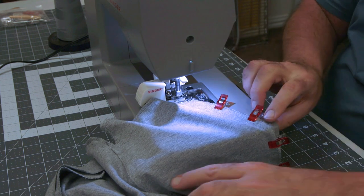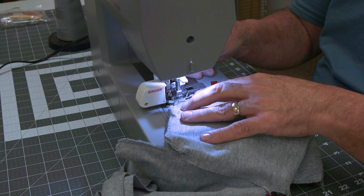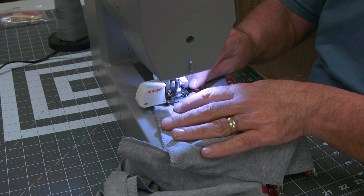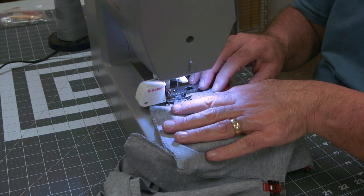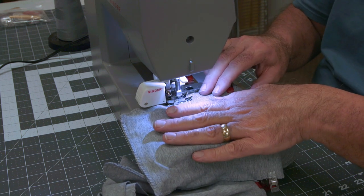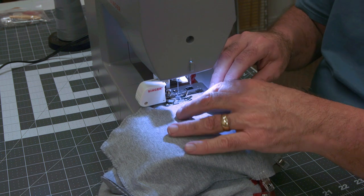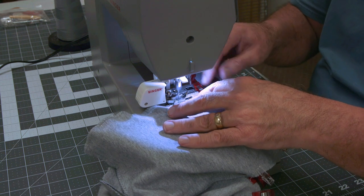Try not to square off any of these corners on the pockets. It makes it easier when they're rounded. There we go. Stain just to the left side of the serged edge here.